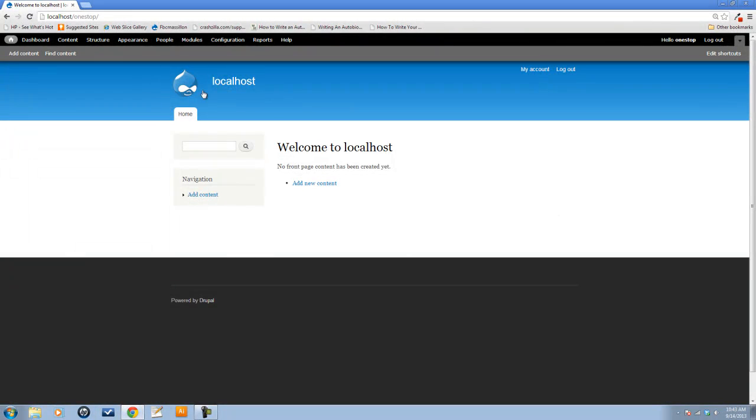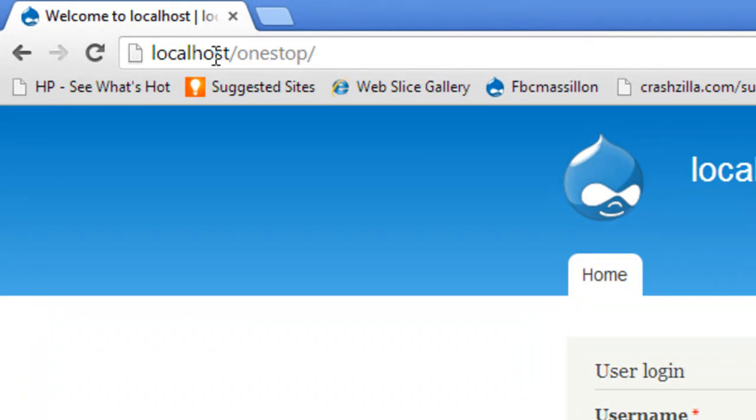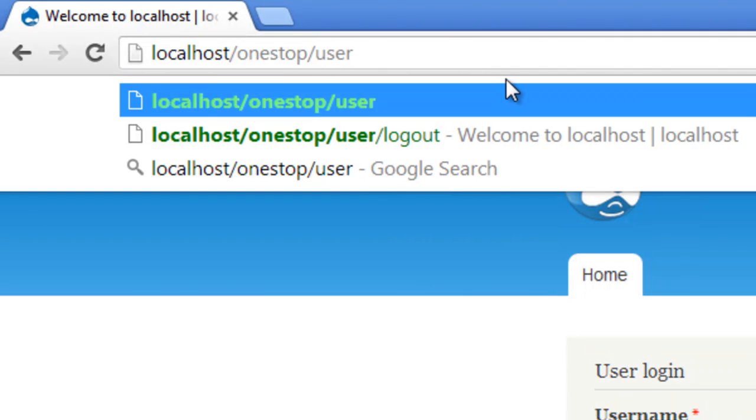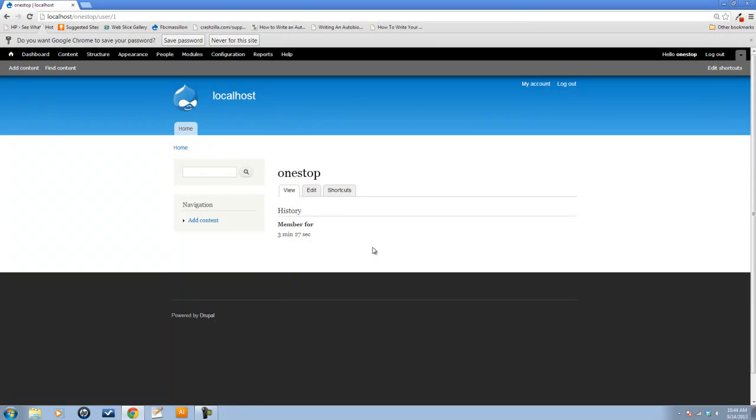In the next video, we are going to cover what all these tabs up here at the top mean, and what all this stuff is all about. Now, there is one thing that I do want to show you. If you accidentally log out here, or if you're playing around with your site and you get rid of this area here and you log out and you kind of panic and can't figure out how to log back into your website, it's just simply localhost, the name of your website, or if you're on a live server, it would be www.yourwebsite.com/user, U-S-E-R. And then once you get there, you will be presented with the login screen. And this information is the information that you gave it on our initial setup here. And that'll get you logged back into your site if you forget, or if you take this block off and log out and don't know how to get back in.